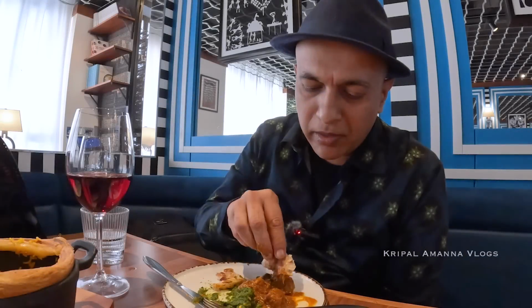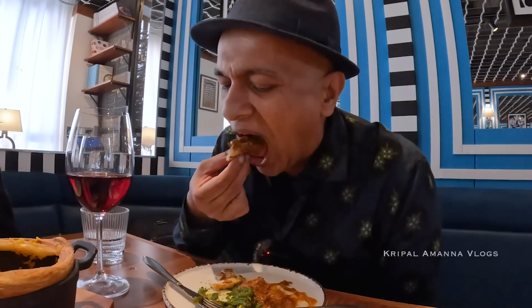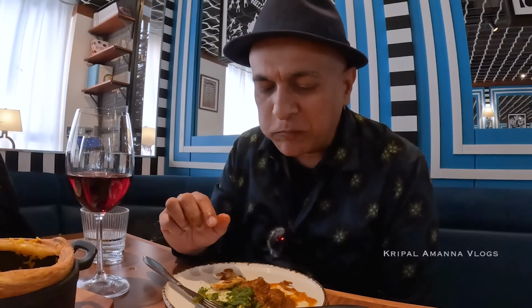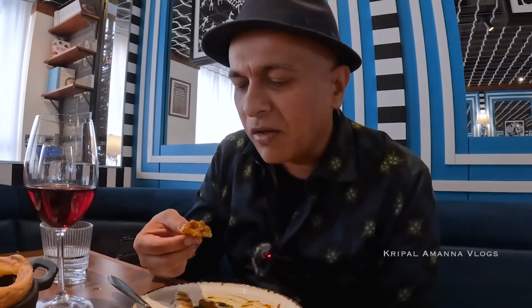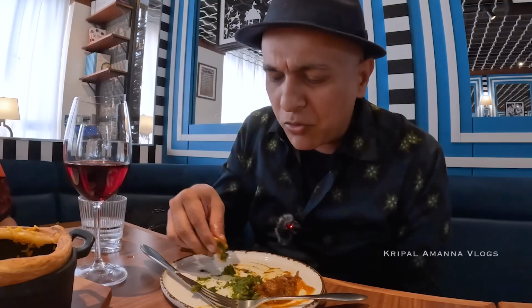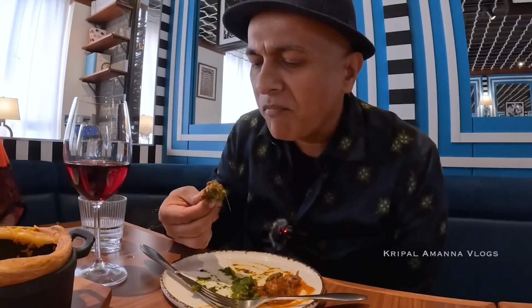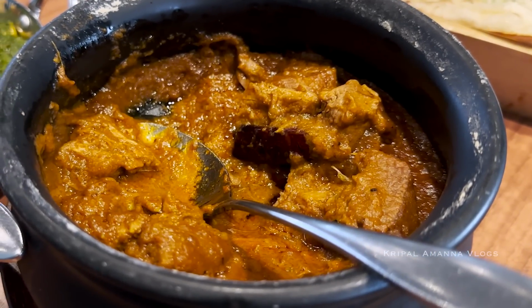That is naan and saag. That's some of the mutton next. The Amritsari mutton. Lovely garlic flavor in that spinach saag. Very soft, the meat. I can taste some of the hard spices in that. Very gentle in its flavors. I guess to a certain extent, some of the flavors would have been toned down a bit to suit the palates of the audience here in London. But having said that, it certainly makes for a tasty mutton curry.